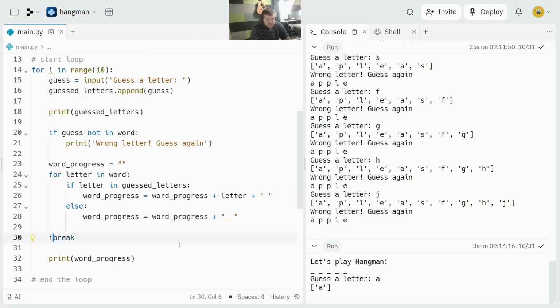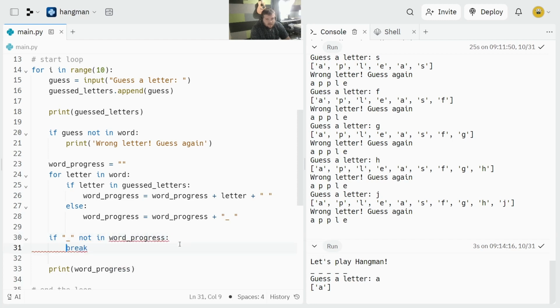So I'll use an if statement that says, if underscore not in word progress. If underscore is not in the word progress, meaning it is no longer in the printout, then I know that I've won the game and I don't need to do this anymore. So I will say break.